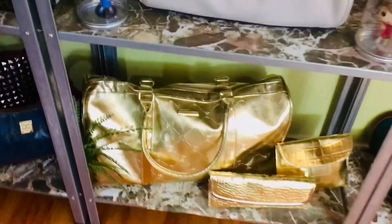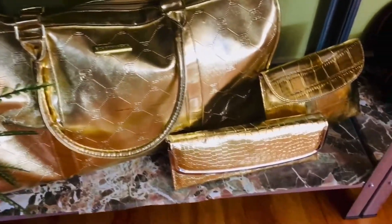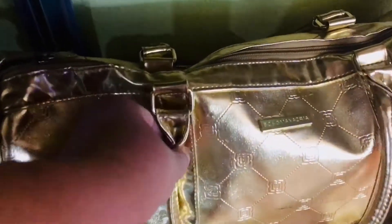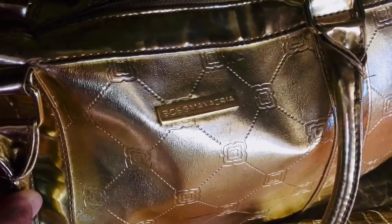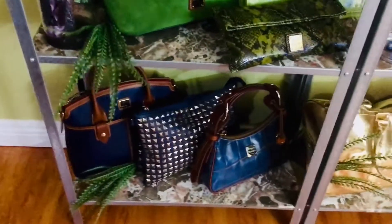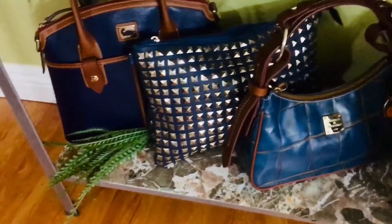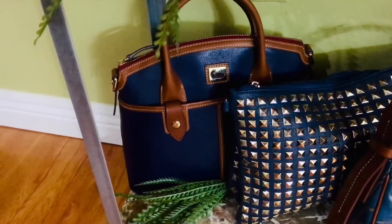And here is my gold set — it took me a while to find all the pieces. There's a wallet, a catch-all, and the big one is actually a BB Max — B something — I do enjoy holding it, it's very large. And over here I just thought I'd put my blue stuff — the new fun blue ones, including one my son got for me, and also a Dooney I've never actually worn.